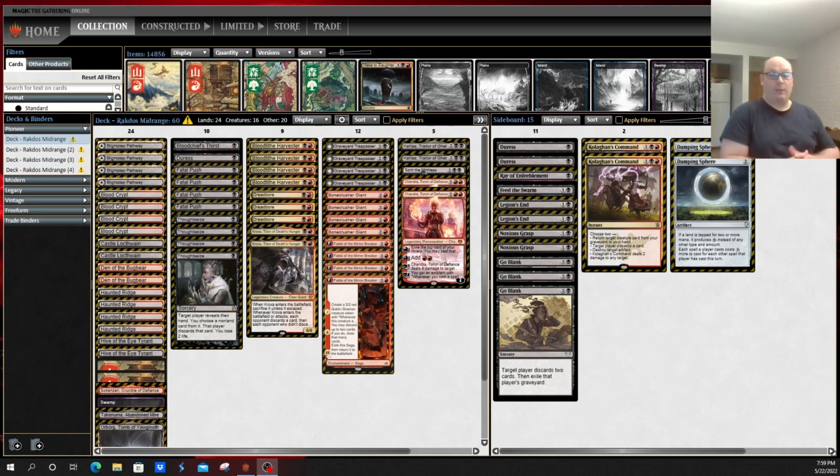So red-black midrange, or Rakdos Midrange, is kind of the fun piece of the format, the kind of midrange deck du jour of what you want to be playing in the format. It's very efficient at answering threats out of especially decks like Winota and such, and can often take on the role of the aggressive deck against control decks and such.